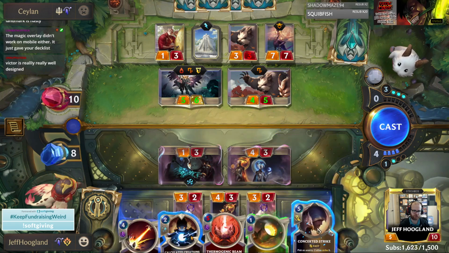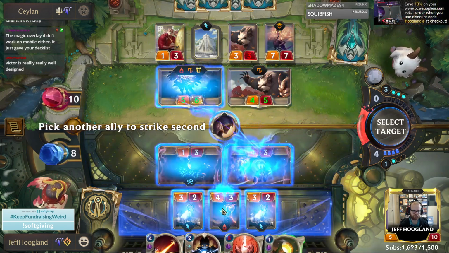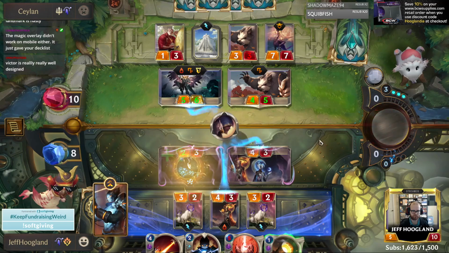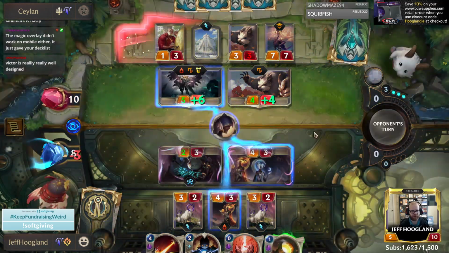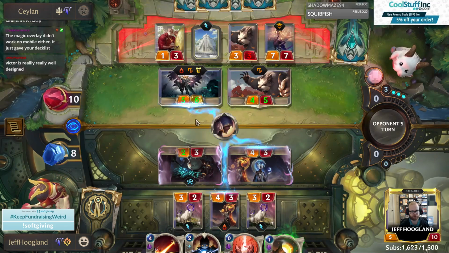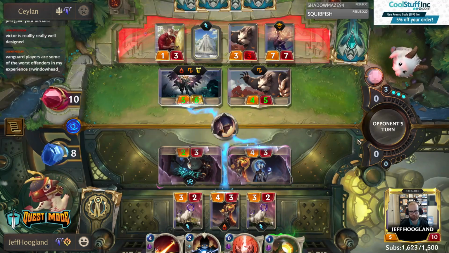So I can just kill this, right? I've licked my wounds too long. I guess this is bad against interaction out of them. Maybe I'm just supposed to single combat here.